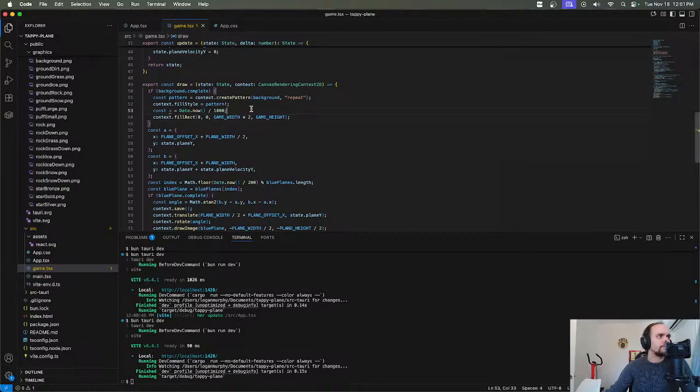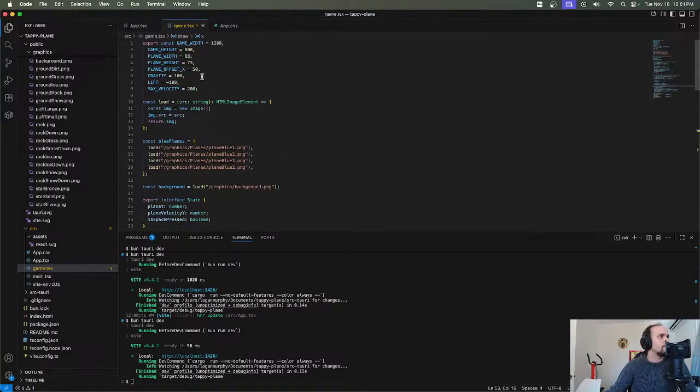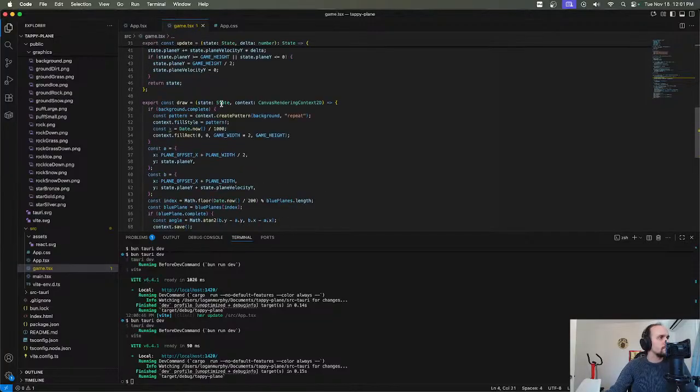Okay. Oh, and that's because date.now is already super large. So what we should consider doing is getting the background's width.